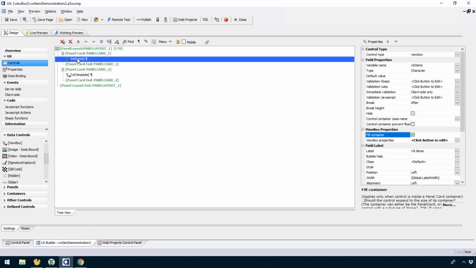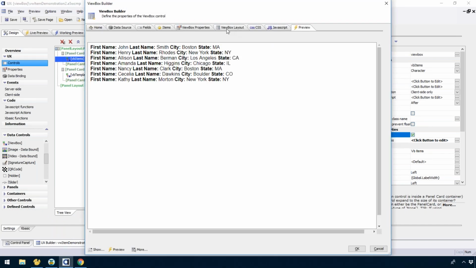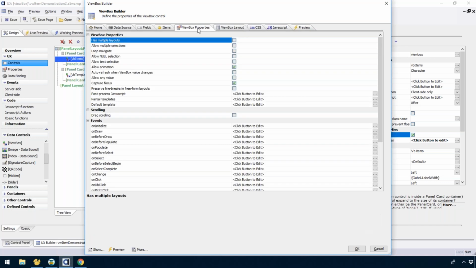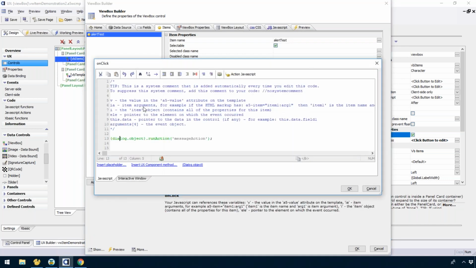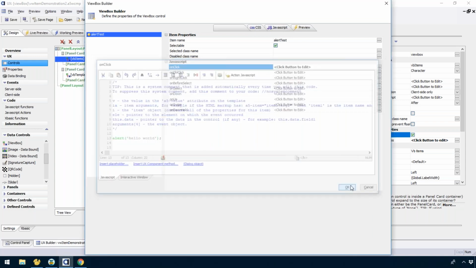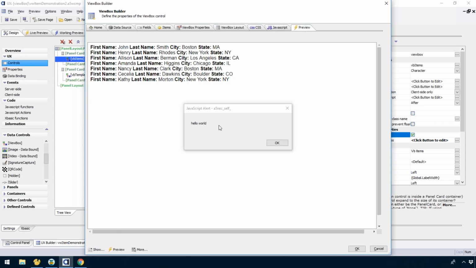Now that's pretty boring. And you know what? I'm going to do something real quick. I want to go back to my layout so I can do it in here. I'm going to change my on-click event and, instead of doing the message action, I'm just going to say alert, hello world. Cruder, but what it allows me to do is, when I'm previewing it, it's going to run that JavaScript and it'll work fine from there. Now, that's kind of cool. So you can actually add behaviors to this and trigger that.